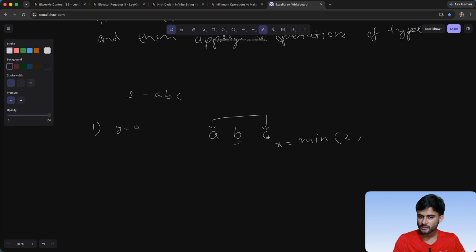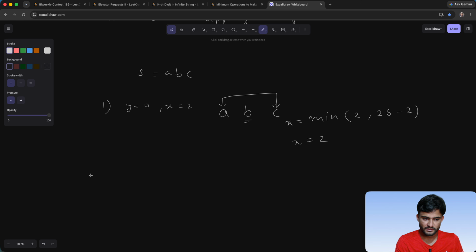You need to convert c to d, then e, f, g, h, up till z, then again a. So how many operations does it need? It will need 26 minus 2, 26 minus 2 operations. So what is the minimum of both of these? 2, right? So you will take the minimum of both cases, either convert a to c or convert c to a. So for this particular case, our x equals 2.